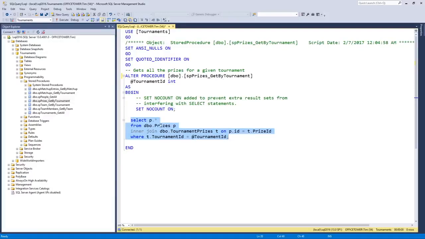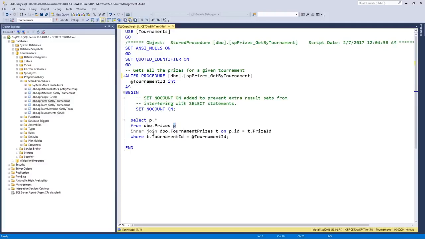So in this one, I'm saying give me all the information from the prizes table, but then I'm joining it. And that's a little more complex, and so I'll walk you through it. Again, select, well, p.star instead of star. Why p.star? Well, I renamed the dbo.prizes table to be just p. That's the rename right there, and that way it makes it shorter. So instead of saying dbo.prizes.star, I say p.star. Makes things a lot easier. Why p? Well, p for prize.